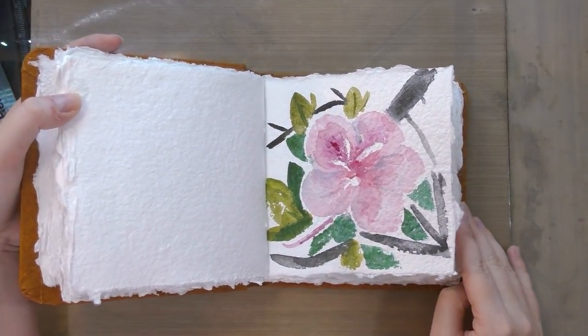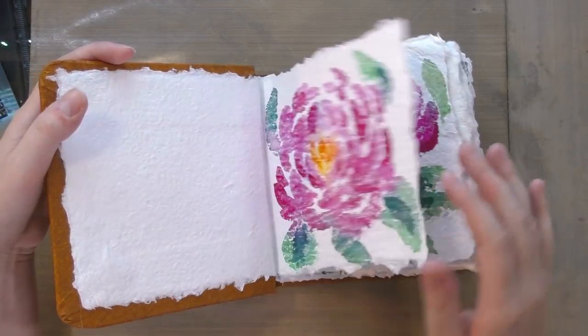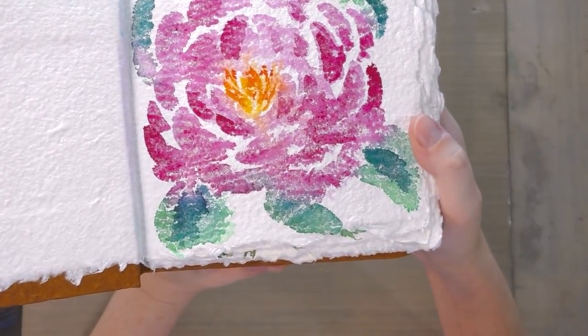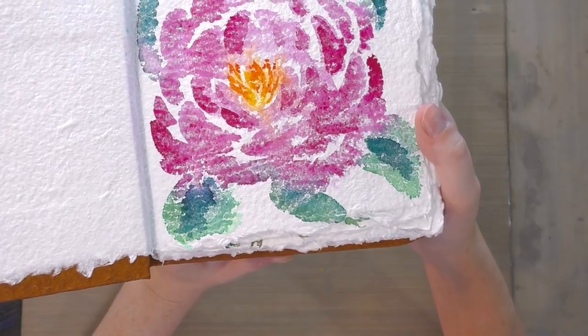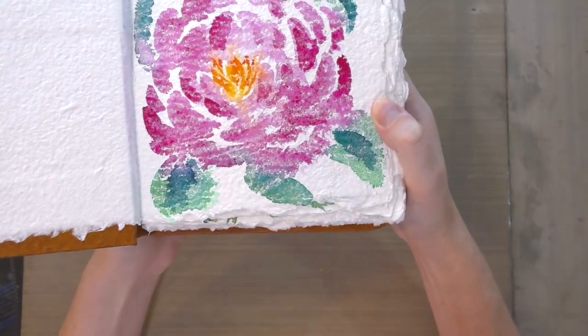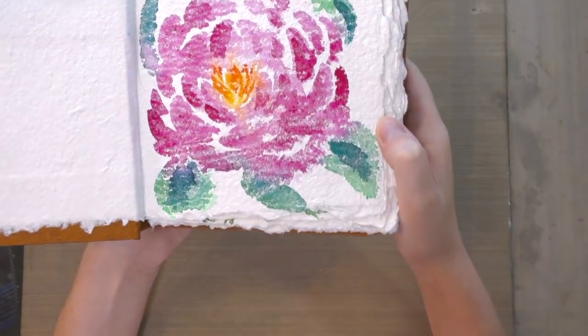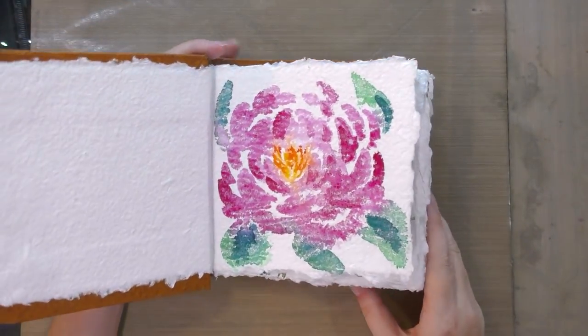When dry, though, the colors are kind of speckly. I'll find a few examples for you guys. So like this one being the prime one. It's like noise or static. I know I didn't get terrible coverage, and I tried to show you guys the kind of coverage I was getting. The water seemed pretty well dispersed. So why does the paper dry so speckly? This isn't just the valleys and hills of the paper.